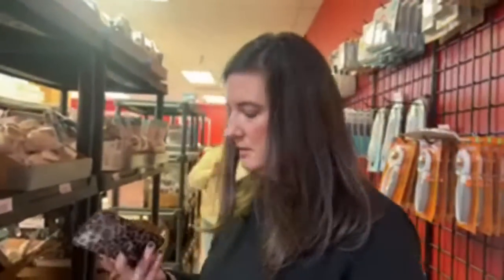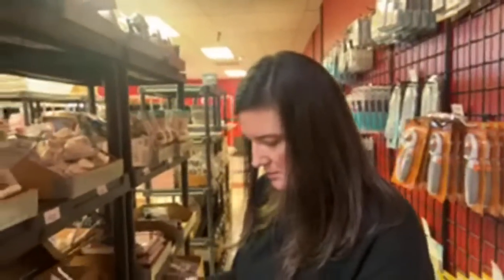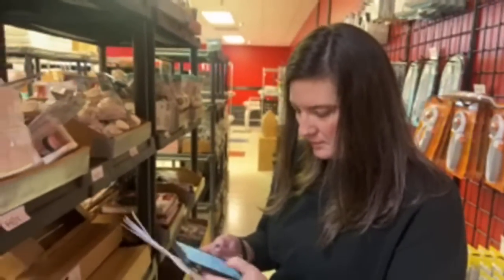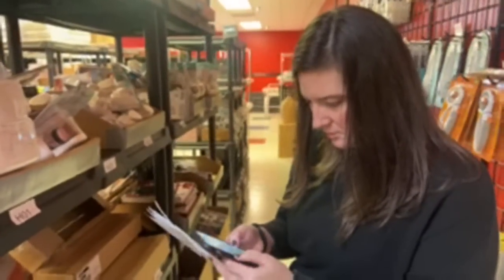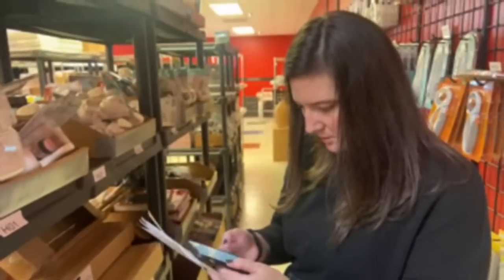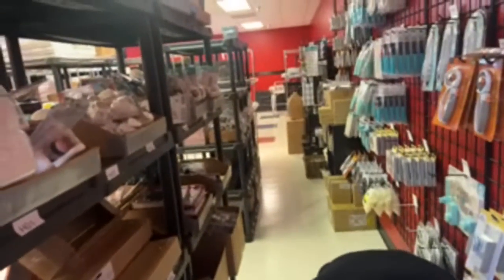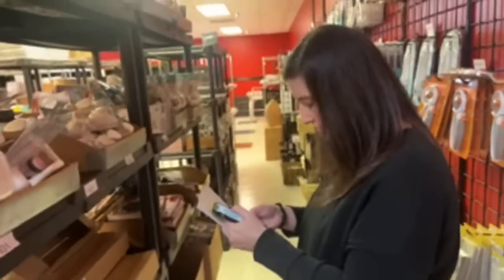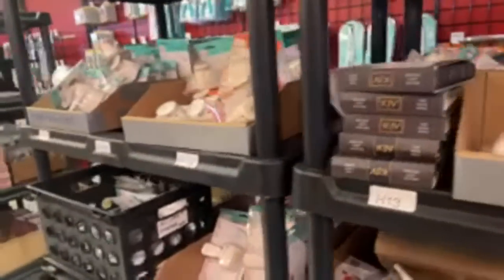Scallop. We'll have to check on this one. She's going to check before I show you. I don't want you to get excited. I do want you to get excited, but I don't want you to get disappointed. Oh, no. Can't show you that one. What about scalloped scallop? Because there's one that's scallopy scallops. The punch that makes the fancy corner. I know we have that. I can show you that one while she's looking for the scallopy scallop.